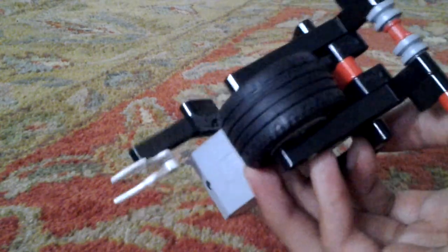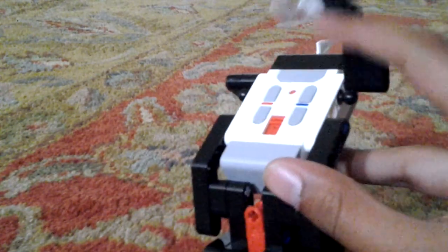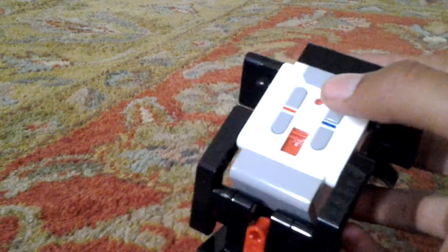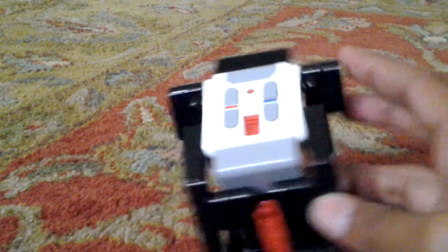And you can see all the wheels. This thing actually rolls around, not very well, but it does. And it's just a nice little assembly, so you have something to hold while they're controlling him with these controls.